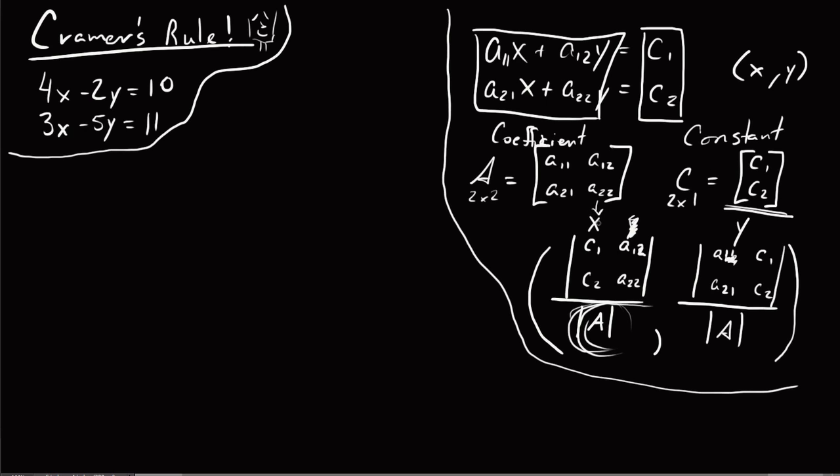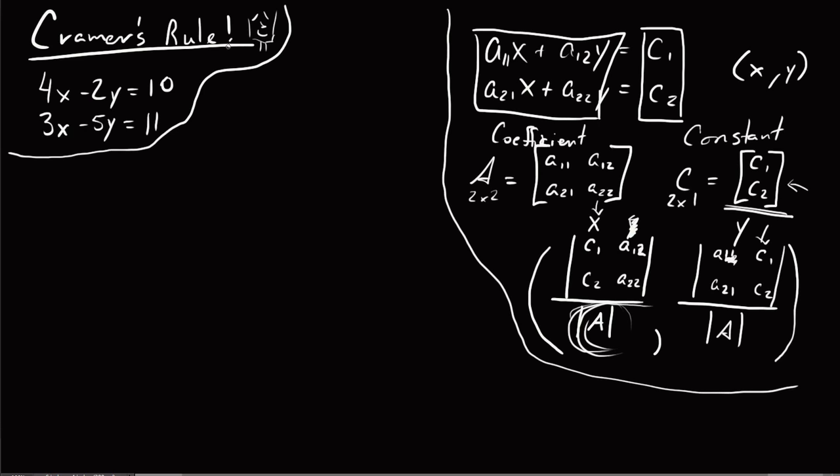So here we were solving for x, we insert the constants into the x column and find this determinant. And here we're solving for y, we'll insert the constants into the y column. And this would proceed so on and so forth. If we were solving for a z, we would have a 3 by 3 matrix, but we would insert these constants into the z column, where the coefficients of z used to be in the original system. So let's take a look at this one over here. I know I'm doing this in my own little world and language, but maybe if you see it run once or twice, we'll get the hang of it.